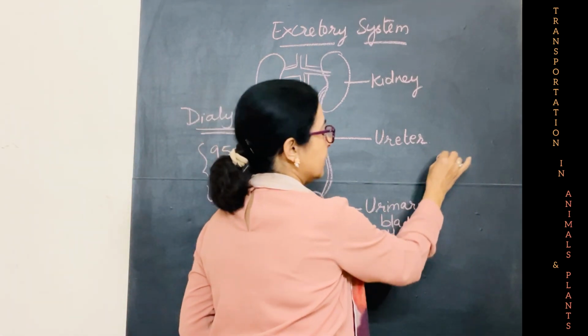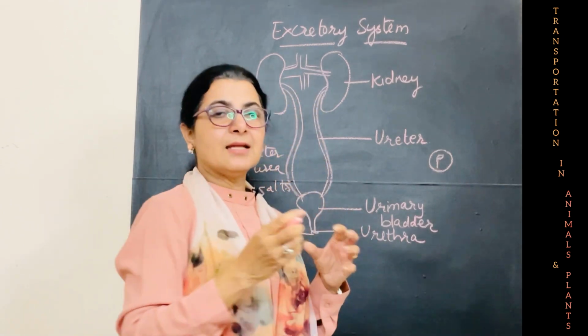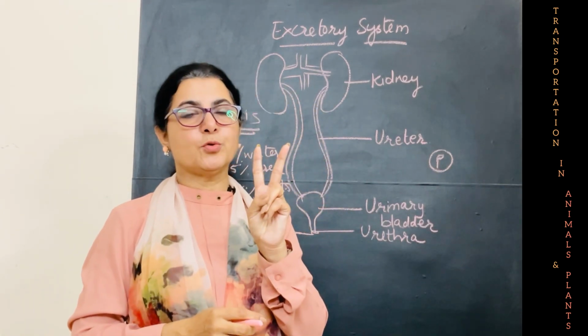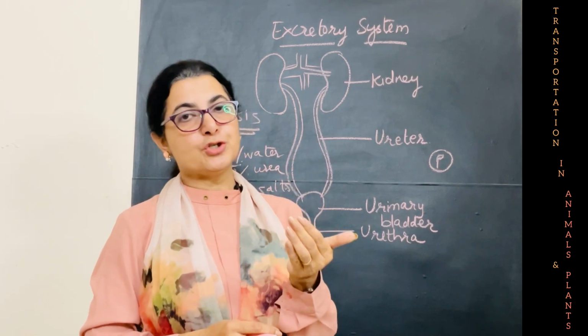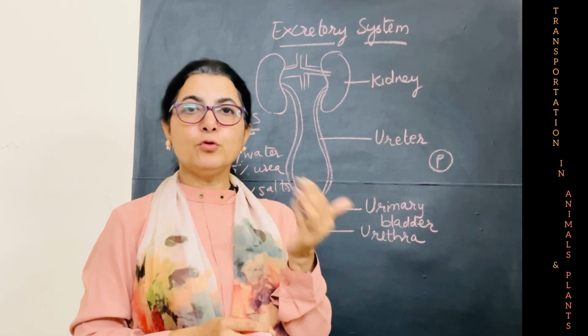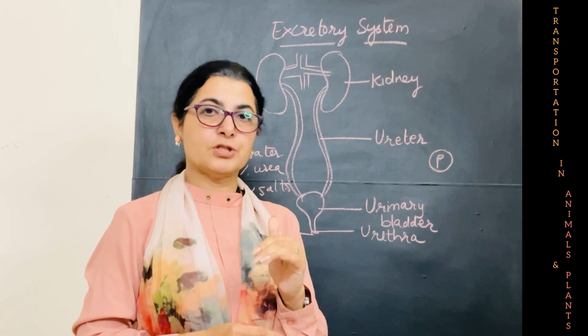So for plants we need to remember one thing. उसके अंदर क्या है? 2 इंपॉर्टेंट चीजें जिन्होंने ट्रांसपोर्ट होना है. फर्स्ट इज वाटर एंड सेकंड इज फूड. वाटर ट्रांसपोर्ट करने के लिए there is a tissue which is known as xylem, एंड फूड को ट्रांसपोर्ट करने के लिए there is another tissue which is known as phloem.